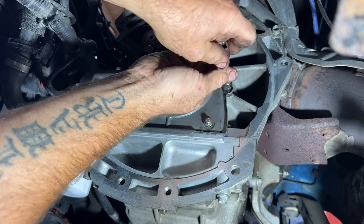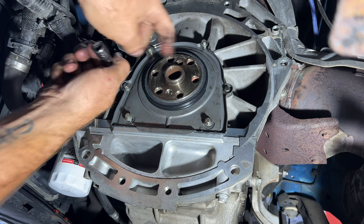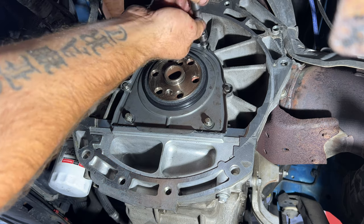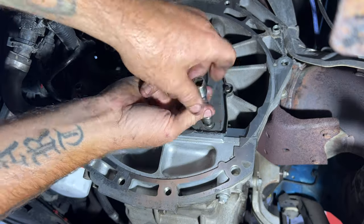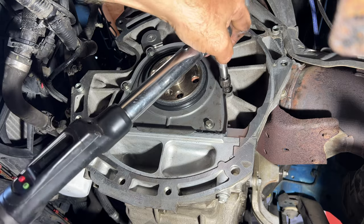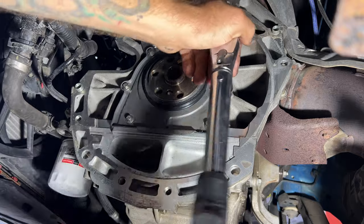And I'll actually just screw them in by hand. That's easier. So get them finger tight. And then they want you to go in a sequence like this: 1, 2, 3, 4, 5, and 6 as you tighten these. So you're gonna torque these to 89 inch pounds. So again, you're gonna start on this one here. That one tightened.